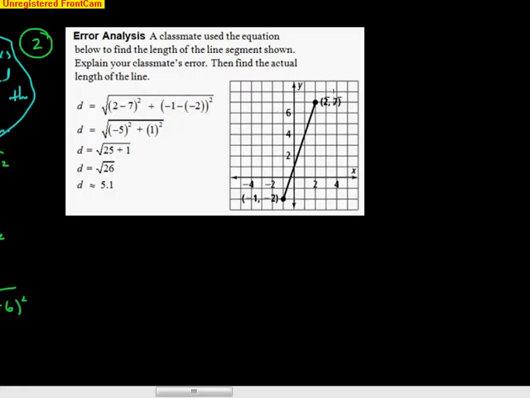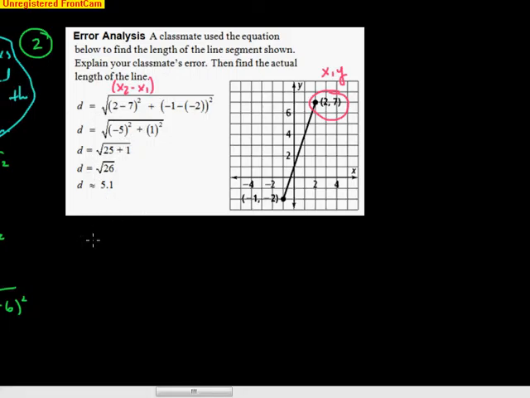Well, look at these 2 points. This is the point 2, 7. Look what they did here. They put those 2 coordinates in the first part of the distance formula. This is an x and the 7's a y. In the distance formula, remember, it goes x2 minus x1. These are both x's. So you can see his error. He substituted the 7, which is a y, in for the other x. So that's the error. So let's describe that.